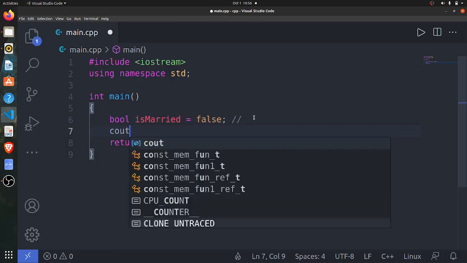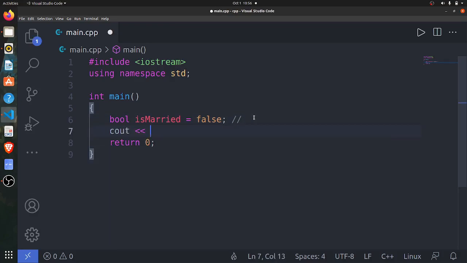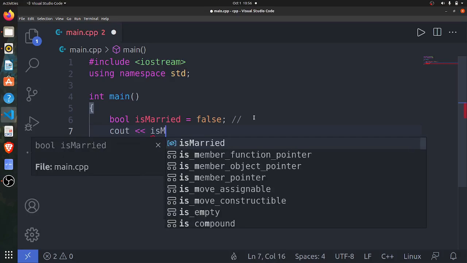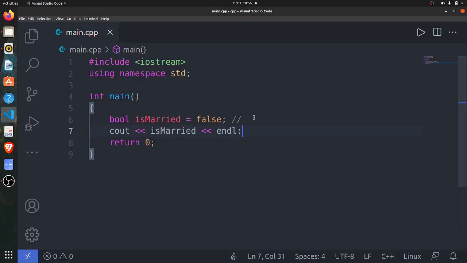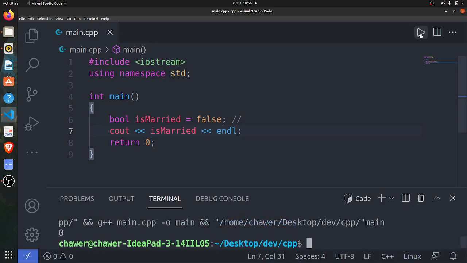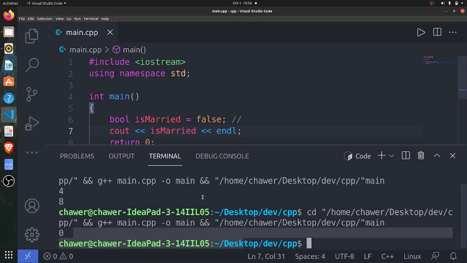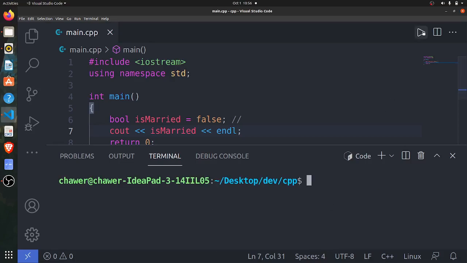Let me try to print it out on the screen. So isMarried. Let me print it and see what it says. You see it says 0. I know the console is too small, but let me create an endl for ease of view, and I'll compile and run it again.